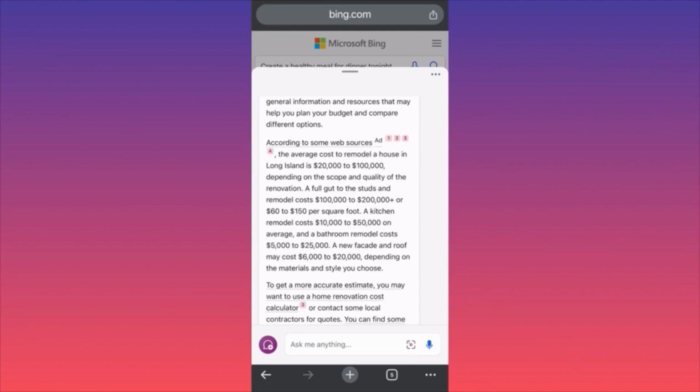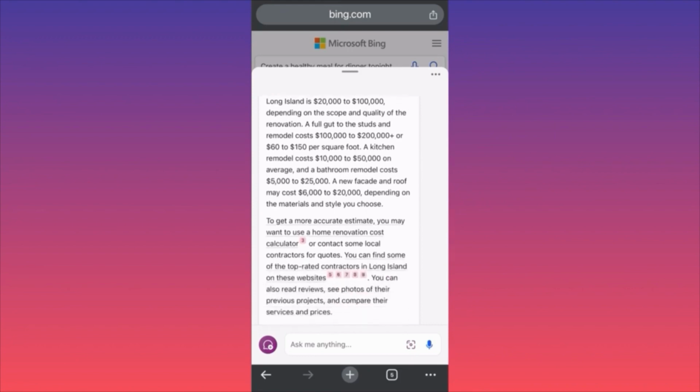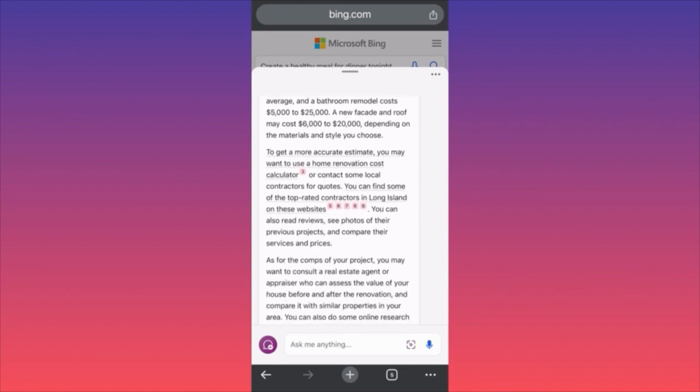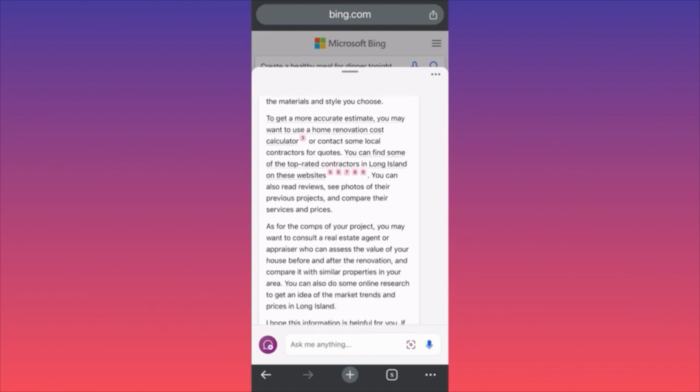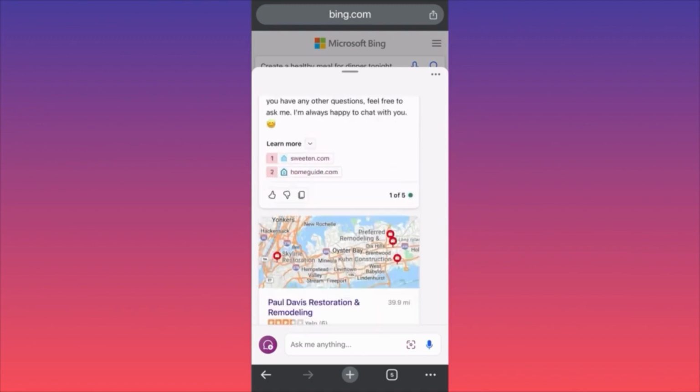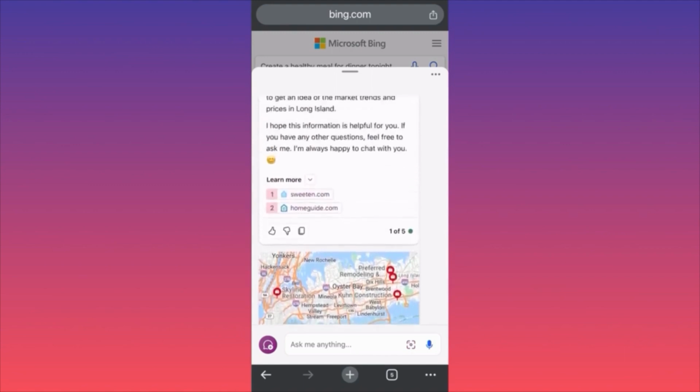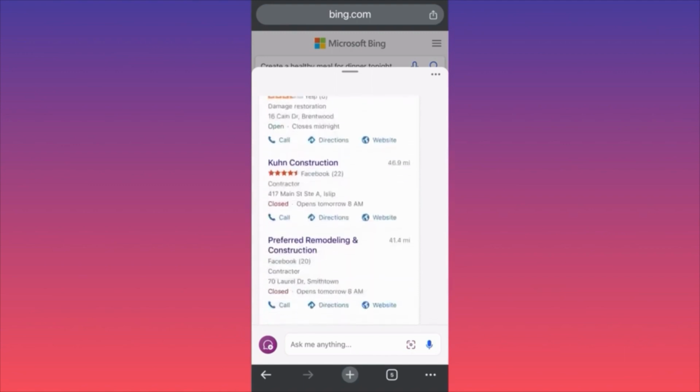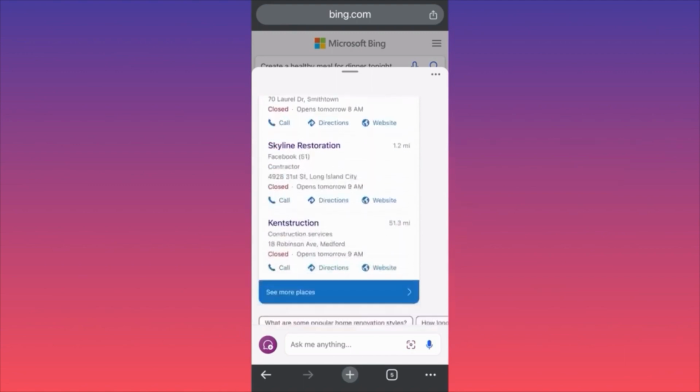So the bathroom, guys, will cost you half of the kitchen remodel, and the kitchen remodel will cost you about half of the overall remodel of the house, like 100 to 200k. Amazing. A new facade and roof may cost $6,000 to $20,000 depending on the material and style you choose. To get more accurate estimates, you may want to use a home renovation cost calculator. Okay, so you see, it also gave us a couple of recommended companies for construction.